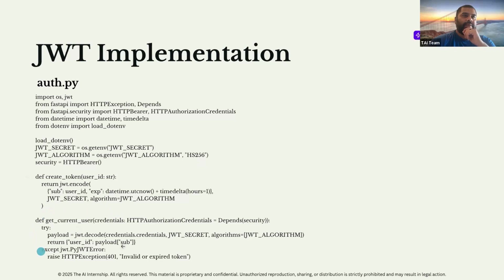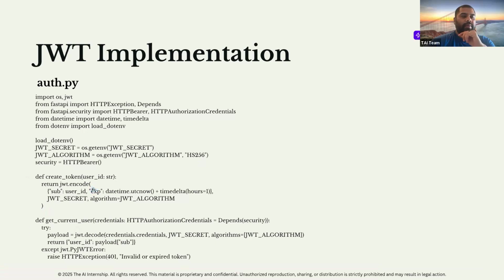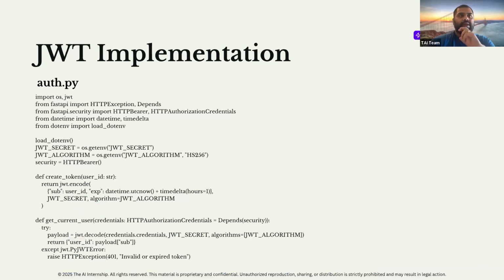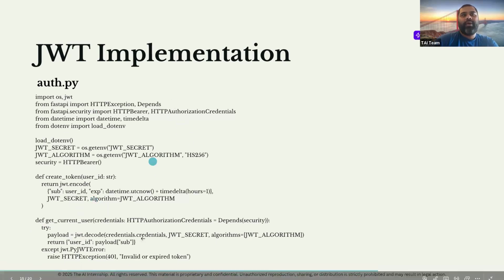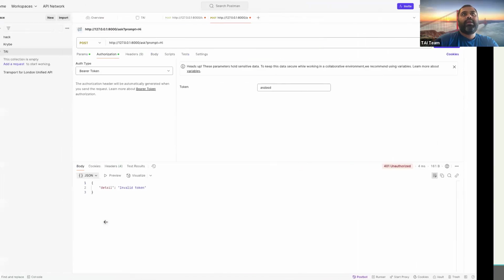And then the second piece is getting the current user. Whenever you make an API call, you need to get the information to check if the current user is validated. So this will help, from the API call point of view, to check if the user is authenticated. I'll show how it looks on the code side. I added a bit more information around this, but this is the basic flow that is needed.